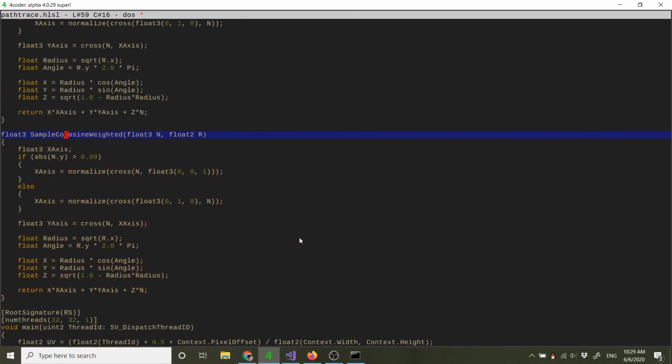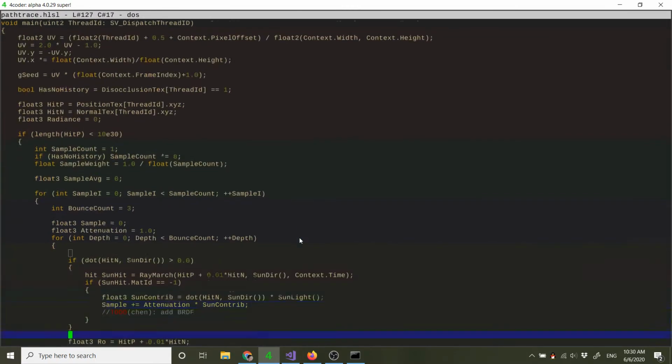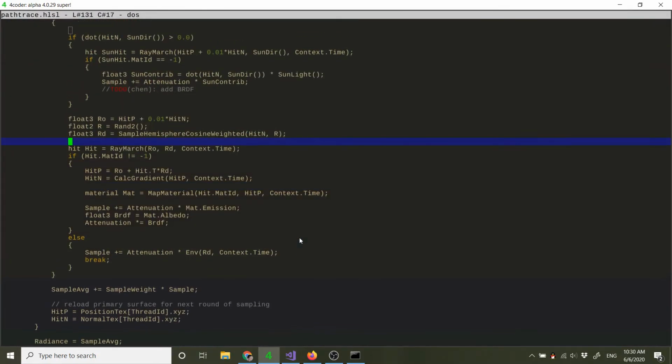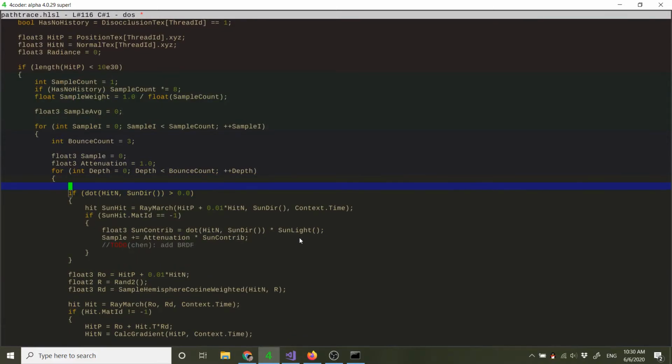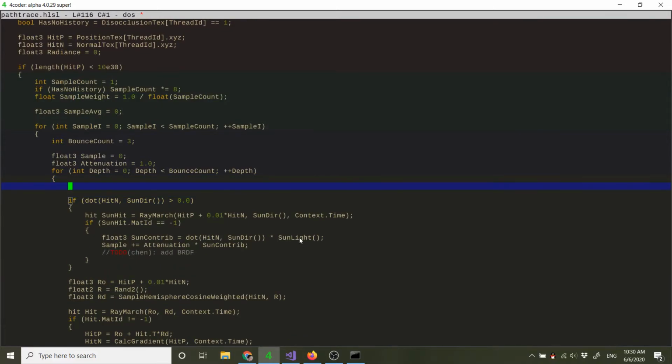So sample cone cosine weighted. So this is the aperture, which is just a fancy name for my own unit. I'm not even sure what unit it is in, but I'm just going to apply that by the radius. Now this should give us what we need. Again, I don't know what direction this is in, but this should be close enough.